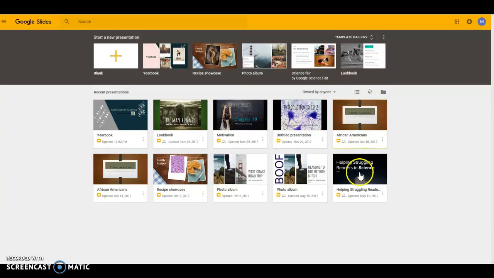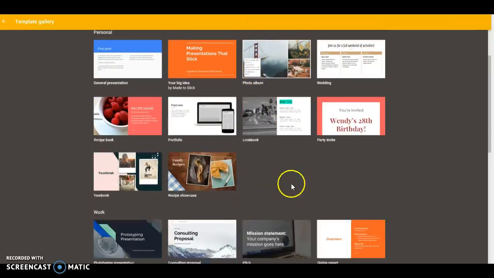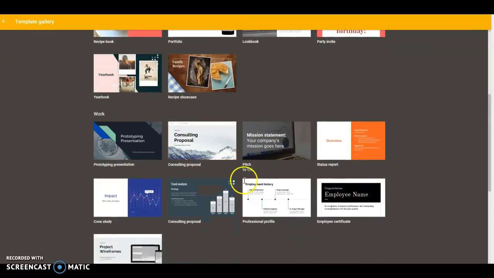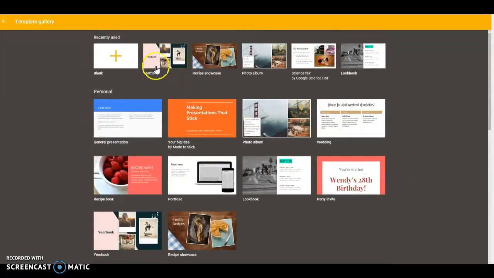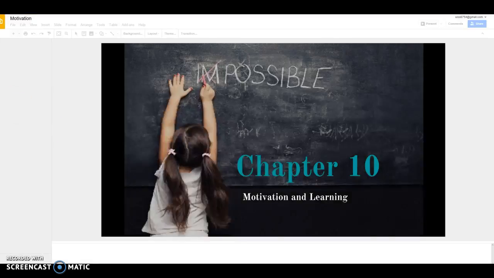I have all of my PowerPoints saved here, and then you can actually search through this template gallery, and they've got some really great already made up for you ones. I used the yearbook one and tailored it to the presentation that I'm using just because the pictures seem to be very useful in using little video clips if I'm going to play many of them. But I've used them for different classes.